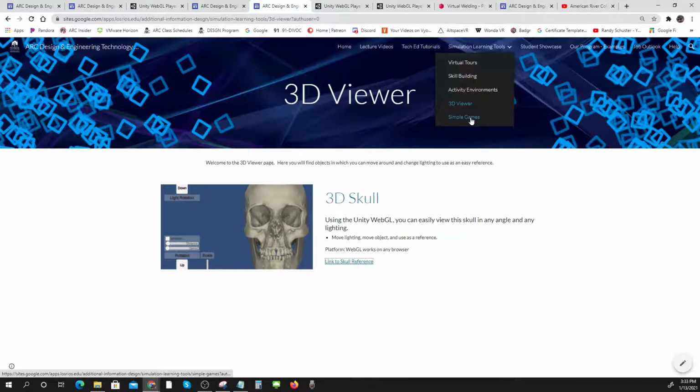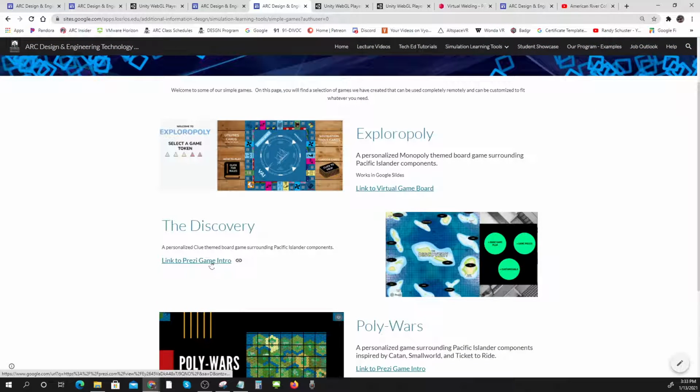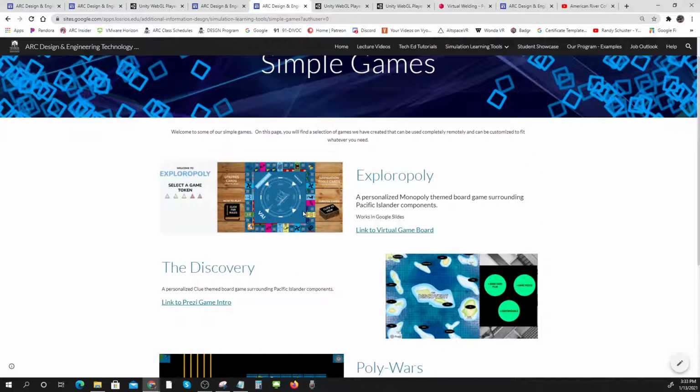And then we're also in the process of creating some 2D games. This one, as an example, is using Google Slides. This one is in a Prezi right now. These are all educational games. They're being developed right now as concepts for Australian National University's creative communication crew out of the CCC.